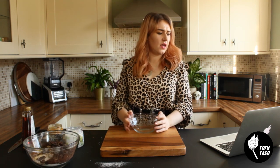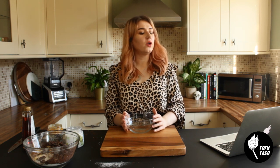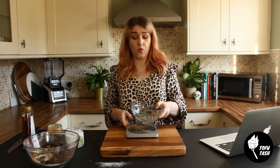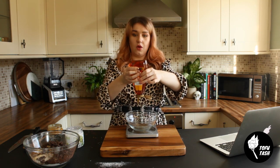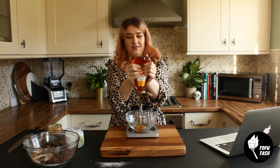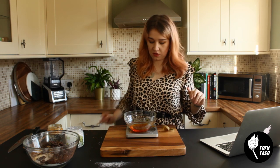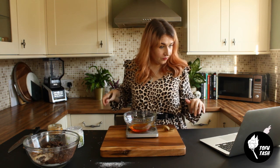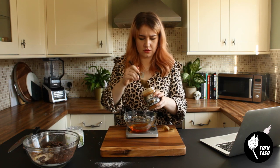And then she wants us to get all the wet. What does she say? In a separate bowl, mix together coconut oil, almond butter, golden syrup, and water, and add both mixes together with a wooden spoon. 100 grams of golden syrup. Press the button. 72 grams of almond butter. What an odd amount. Coconut oil.